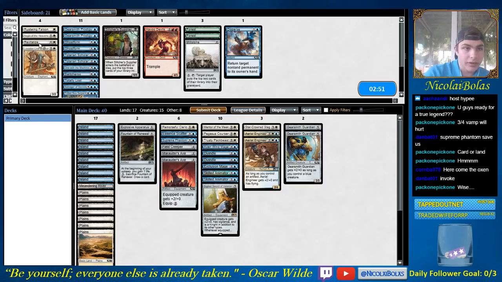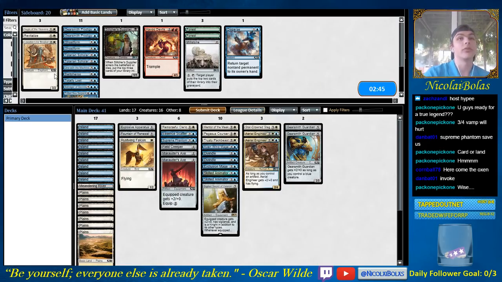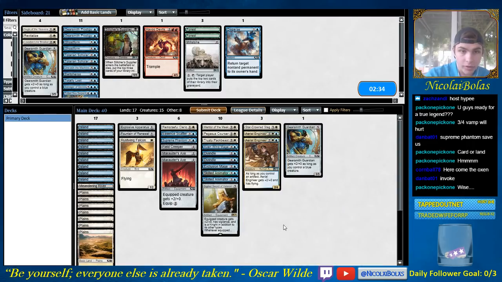Big money decider here. I think we want Rustwing out of the sideboard on the draw. Rustwing, the hero that we all deserve and need. Everyone loves a Rustwing Falcon. It's a true underdog tale. Maybe we could take out a Gearsmith Guardian on the draw for old Rusty.